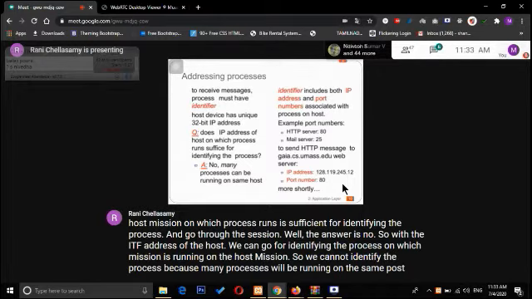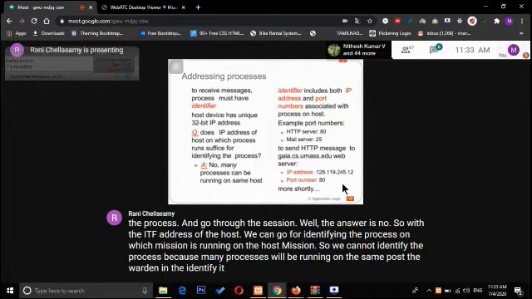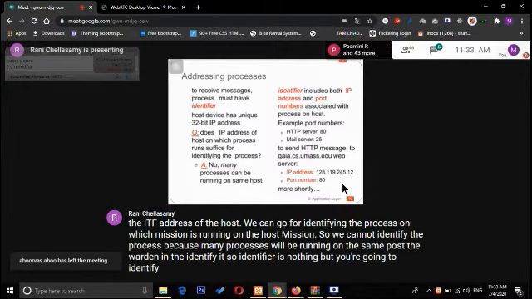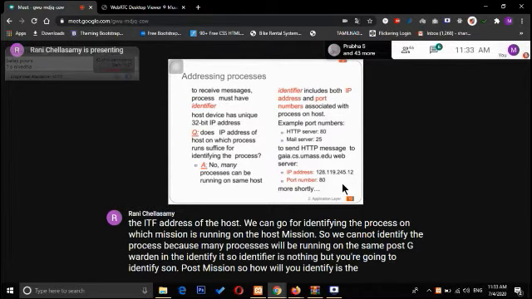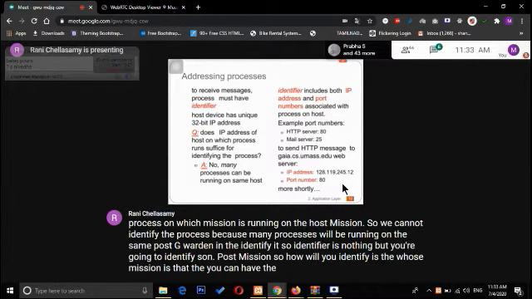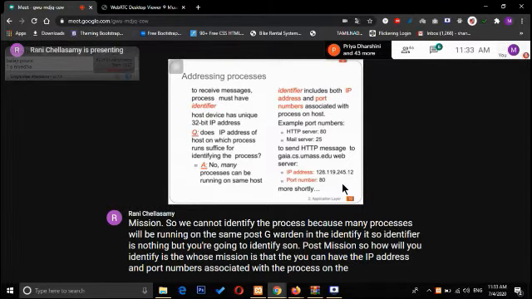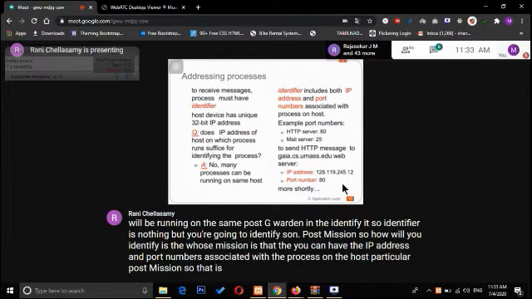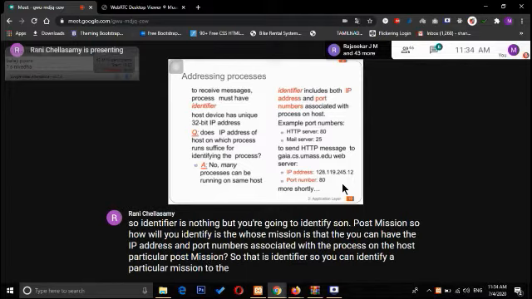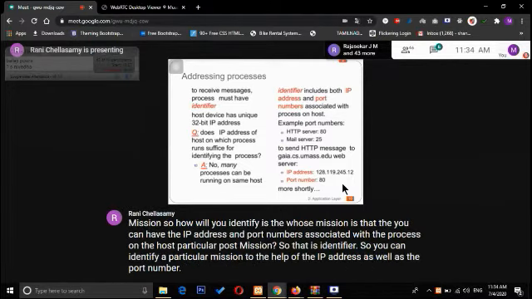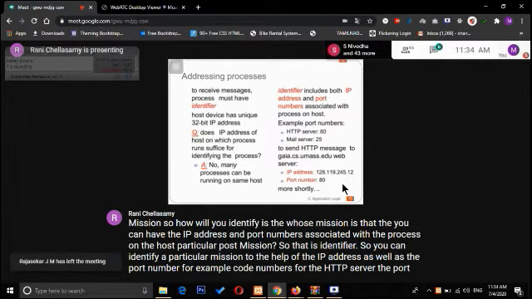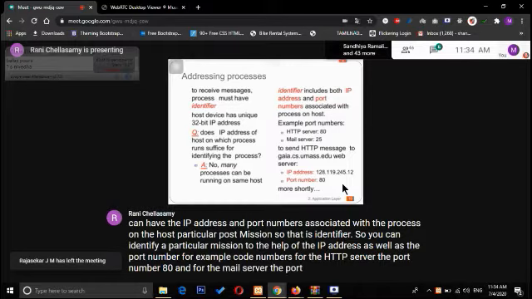What do we mean by identifier? You need to identify a process on a host machine. So how will you identify it? You use the IP address and the port number associated with the process on that particular host machine. That is the identifier. You can identify a particular process with the help of the IP address as well as the port number. For example, the port number for the HTTP server is 80, and for the mail server the port number is 25.